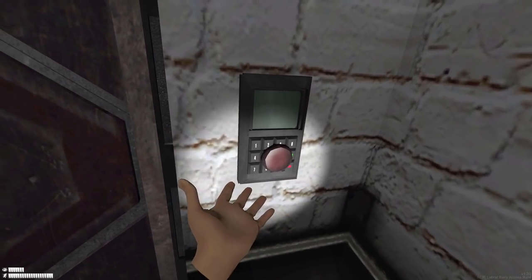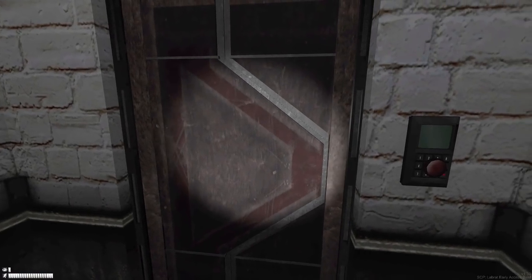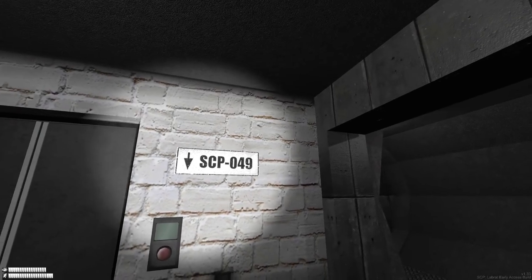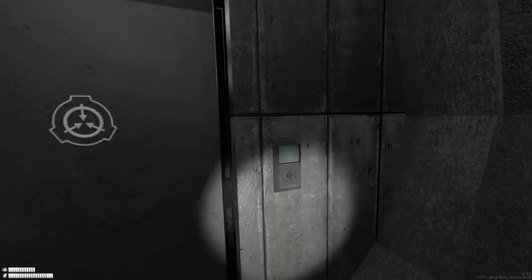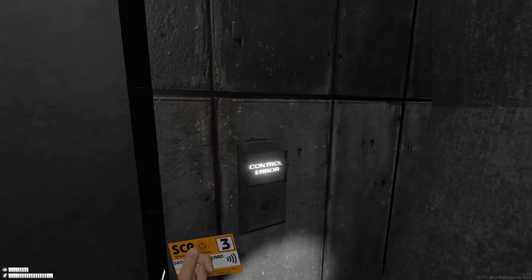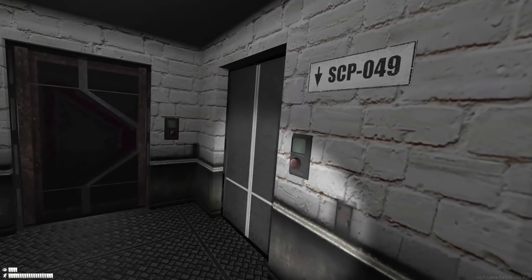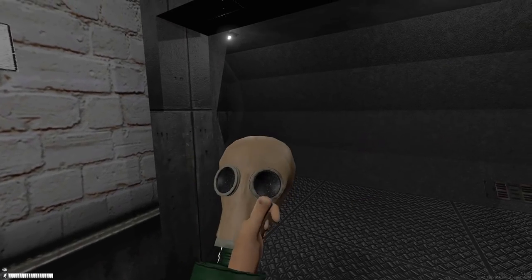What is this? I think this is meant to be a keypad, but it's also got a button. We'll open something. SCP-049 downstairs. Okay. Guess we'll see if this door can be opened. We're really just looking for a level 4, which I guess is probably going to be down here. I'm going to save the game real quick, because I want to see what happens when we put on this SCP, now that I know that we can do it.